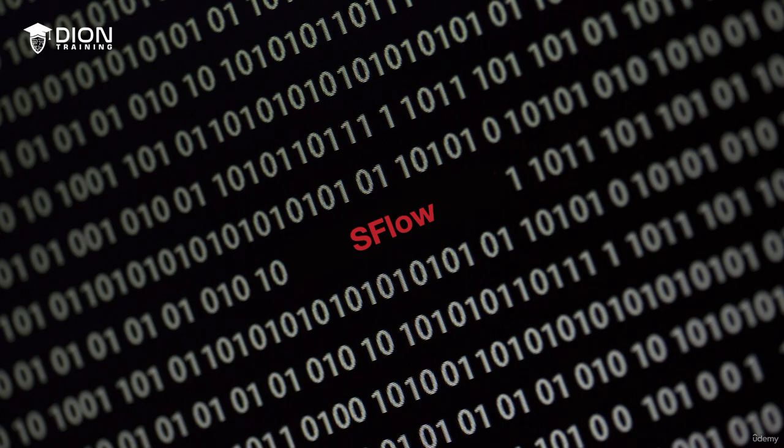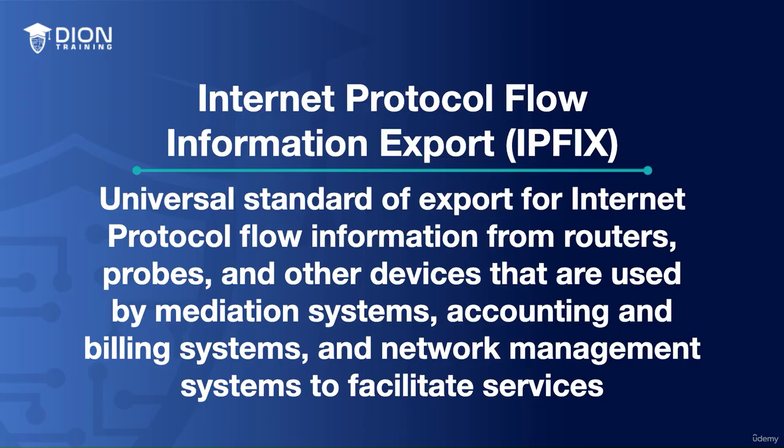So when we talk about SFlow, a lot of times what it'll do is it'll do packet captures where it captures 1 out of 100 or 1 out of 1,000 packets. That will help us reduce the size while still getting an idea of what's going through our networks. The next thing we have is IPFix, which is the Internet Protocol Flow Information Export.